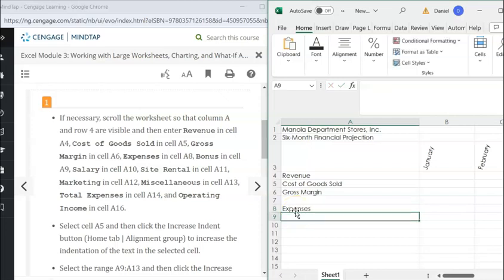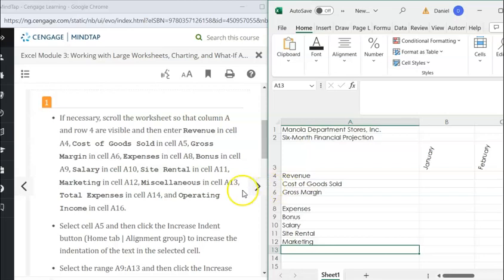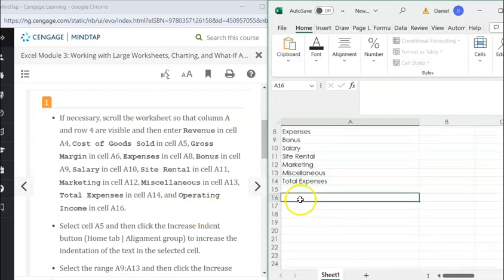And then Expenses, and then Bonus, and then Salary, and then Site rental in A11, Marketing in A12, Miscellaneous in A13, Total expenses in A14, and then Operating income in A16.